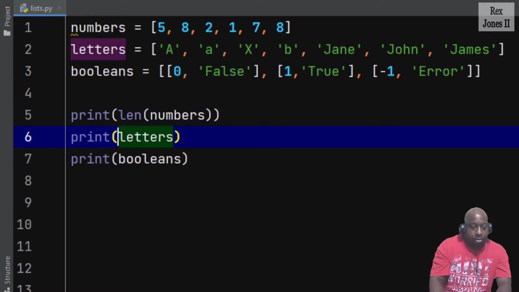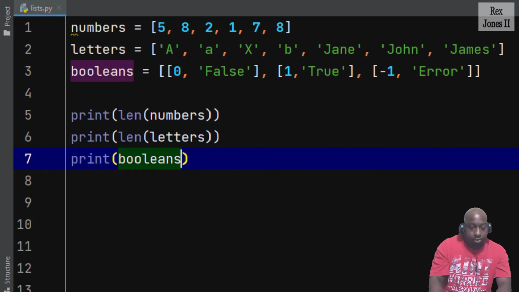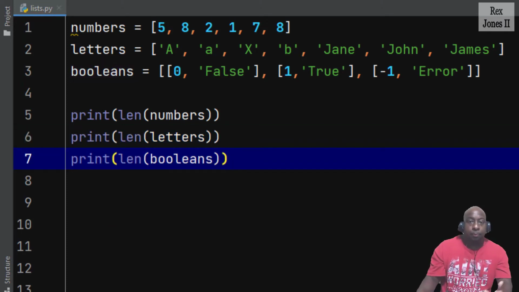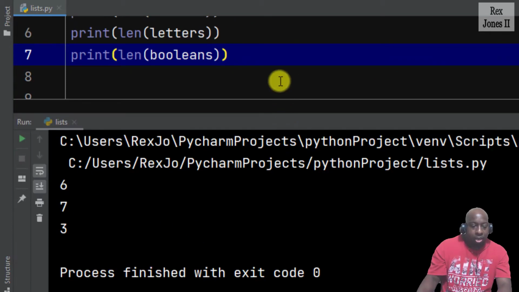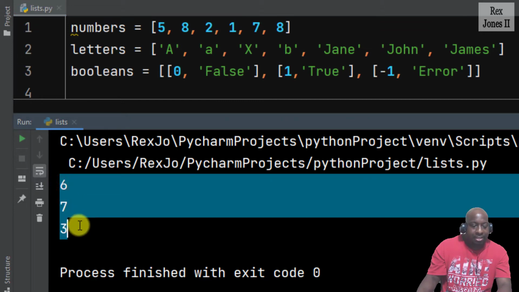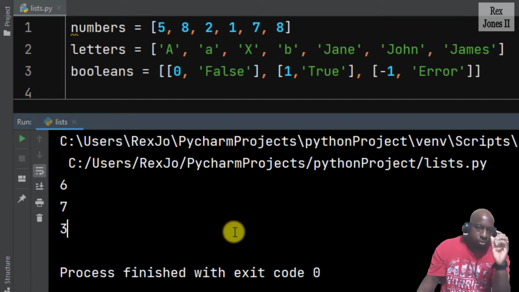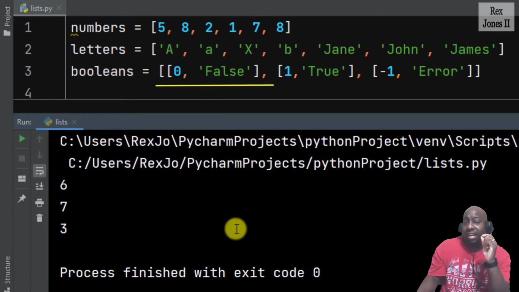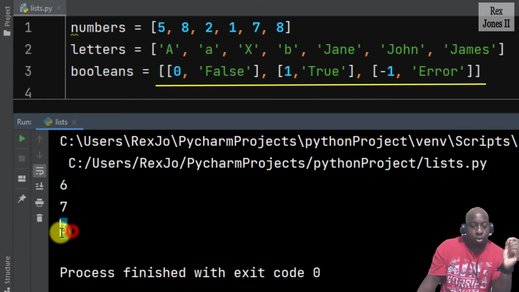Len numbers, len letters, and len Booleans. Run, and the console returns 6, 7, and 3. Notice how the list within a list shows 3 and not 6. That's because each list is considered one value.